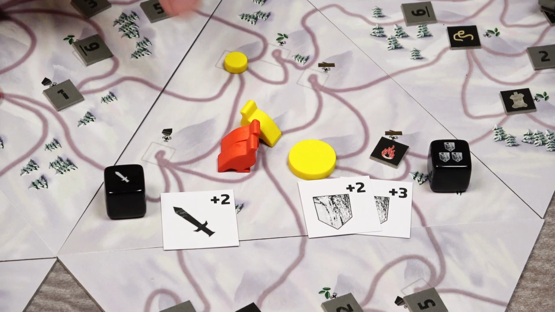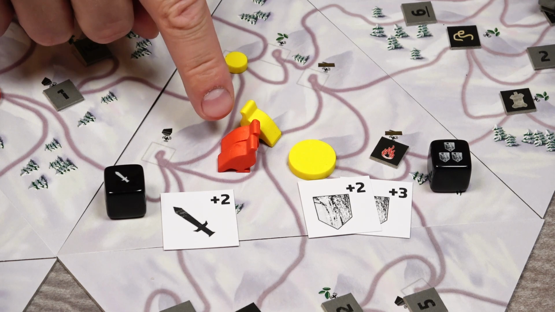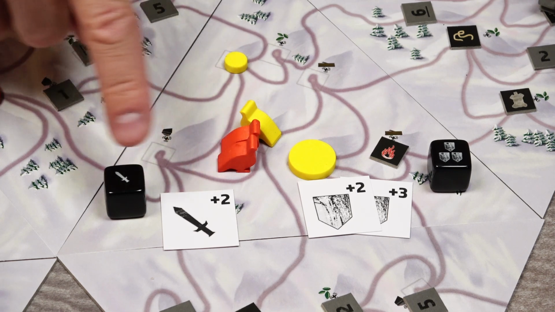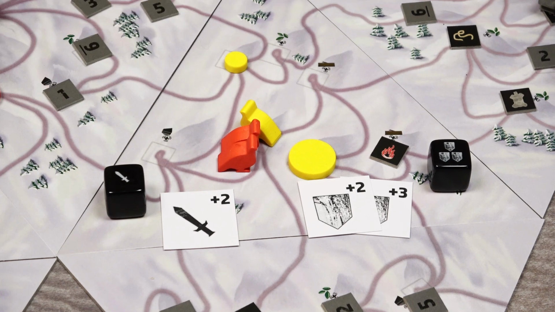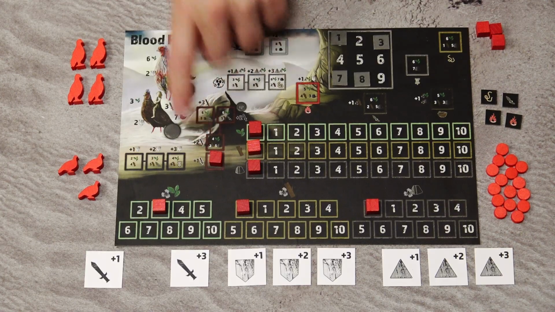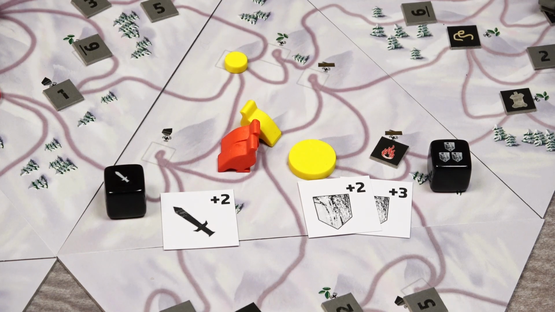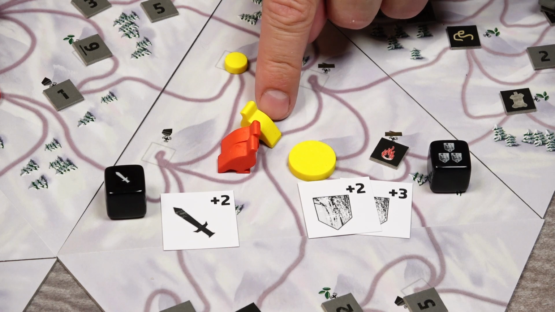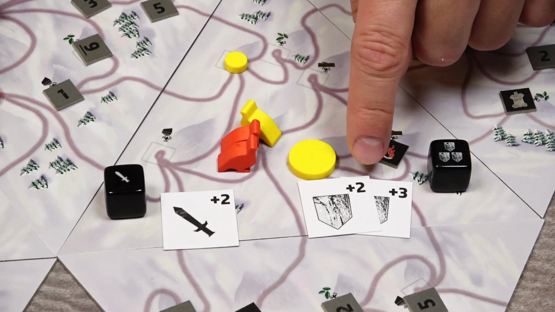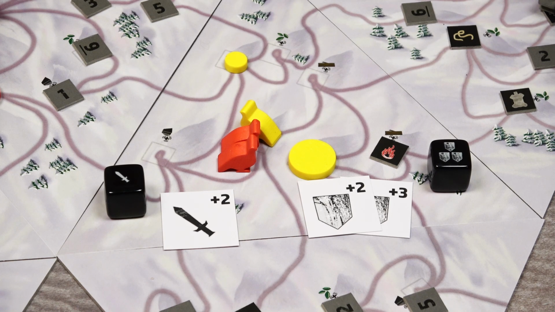So in this example, each red bird has the attack strength of 3, that is 3, 6, plus 2 plus 1, that is 9. And let's say the red player has this attack bonus plus 1. So the total attack value for the red player is 10. Then the yellow bird has the defense value of 2, plus 2, plus 3 from the die, that is also a defense value of 10. In case of a tie, the attacker wins.